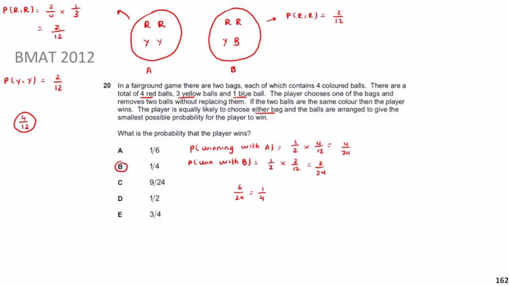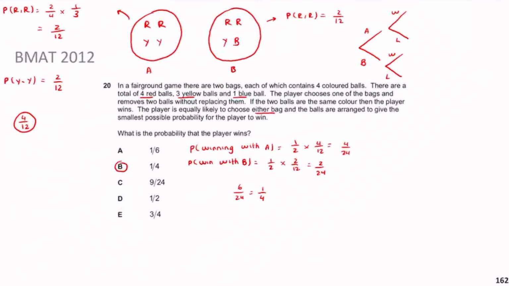So if you want, guys, you can also think of this as a tree diagram. So the first thing you do is you select the bag, so you select either bag A or bag B. And then the next thing you can do is you can either take a W or take a L, right? If you think of it in that way, that would also help you to maneuver around the question. But I hope, guys, either way that has made sense. And as always, we look forward to seeing you in the next video.